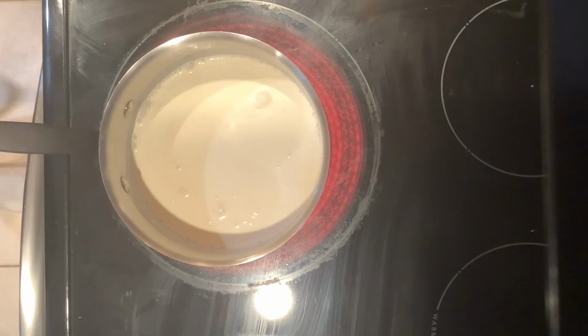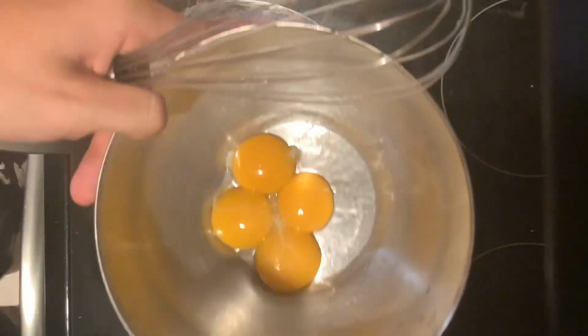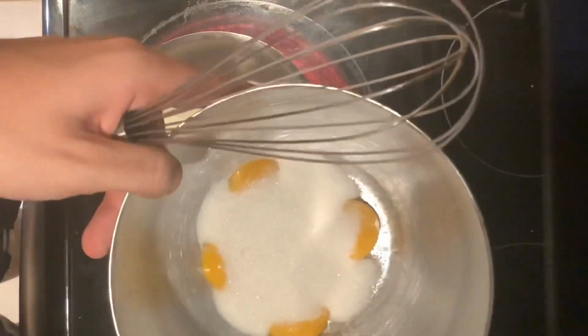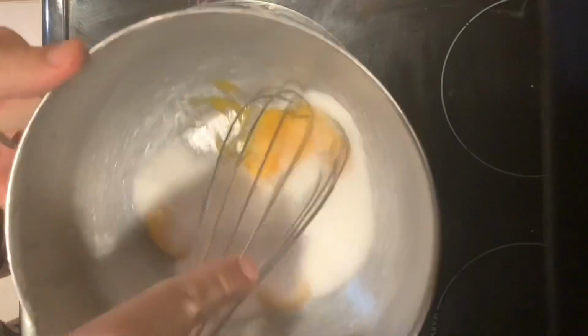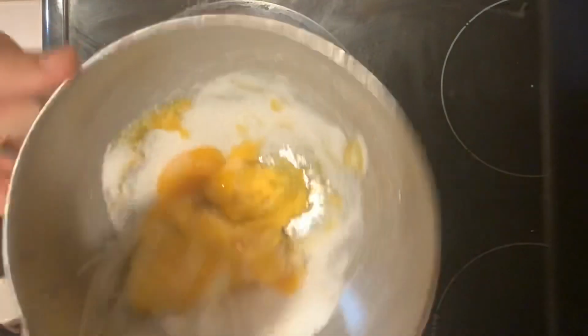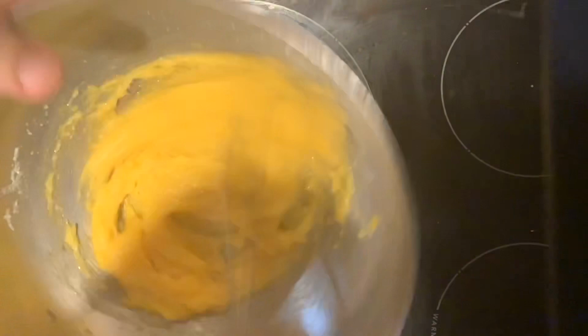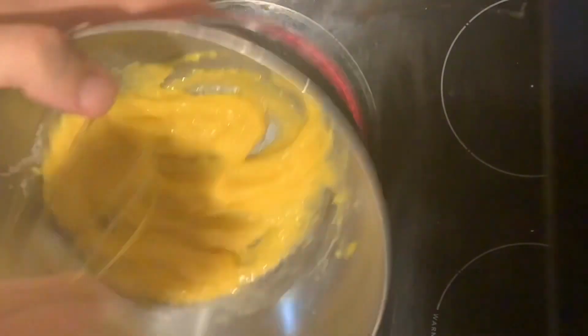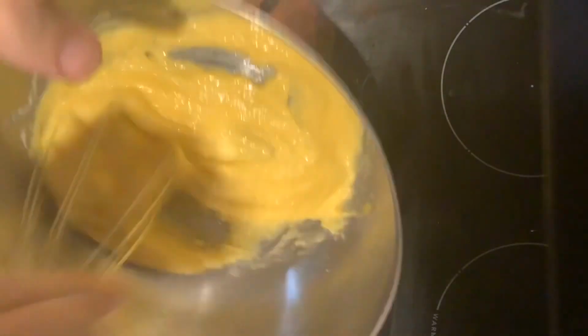So what happens here is we add our sugar to our eggs. We want to start whisking. And what the whisking does is it breaks down the yolks. It also incorporates the sugar into the yolks, incorporates air into the whole situation, and it ends up strengthening the structure of the eggs.